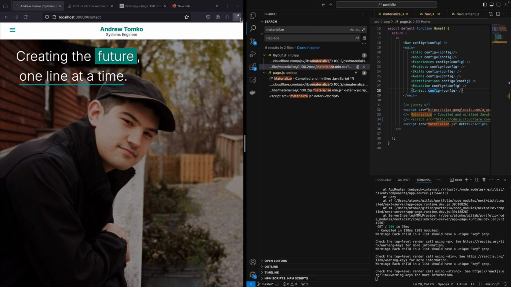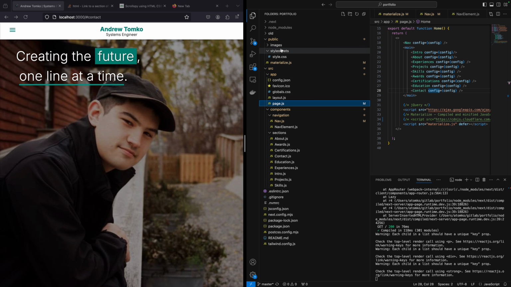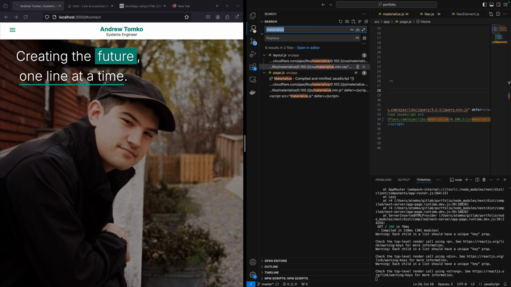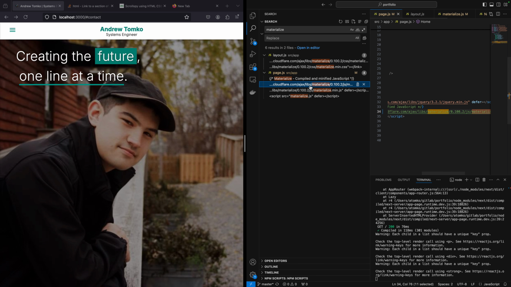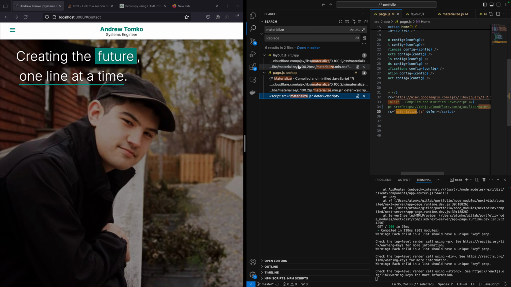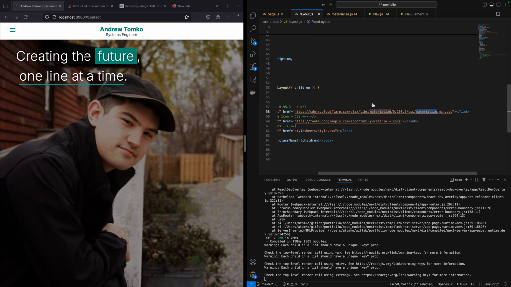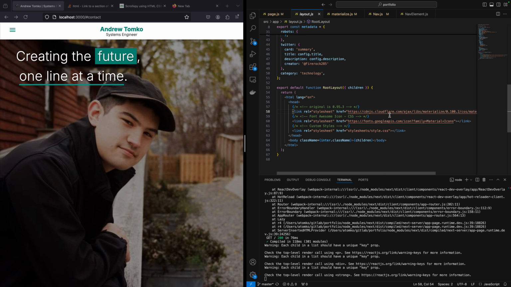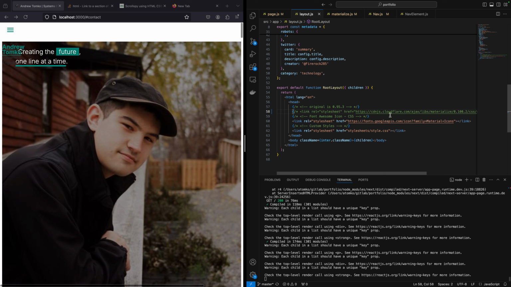So then if I go to the CSS section, okay, now we're getting into things that I actually used.